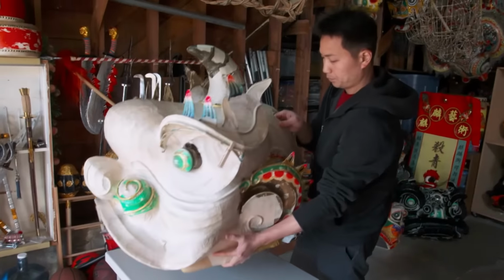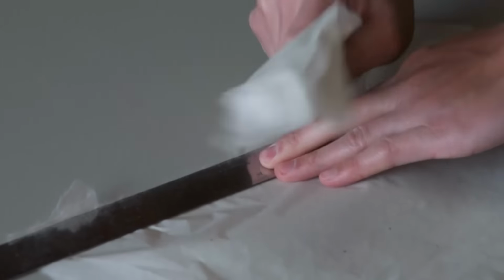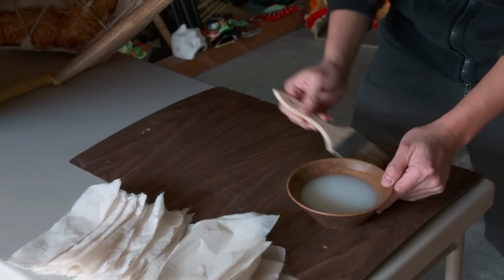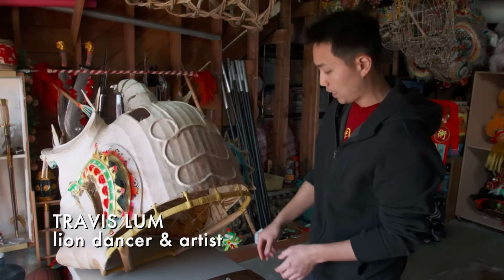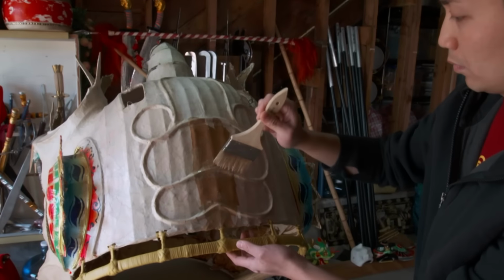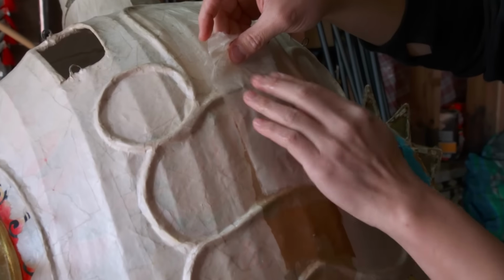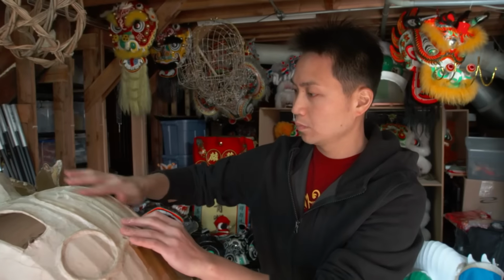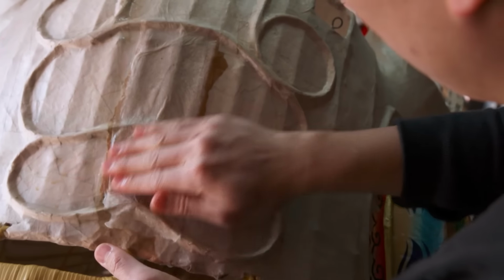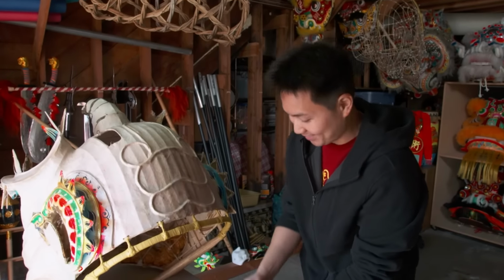This lion's 20 years old now. If we didn't rescue it, it would be burnt at a temple. That's one of the traditional ways that lions go back to heaven. They get burned and the spirit is released and it goes back up. I'm reinforcing the spine of the lion head right here. Oftentimes, the lion breaks right across the spine. I build up the papier-mâché layers. Really, really make it tough to break and easy for us to paint.